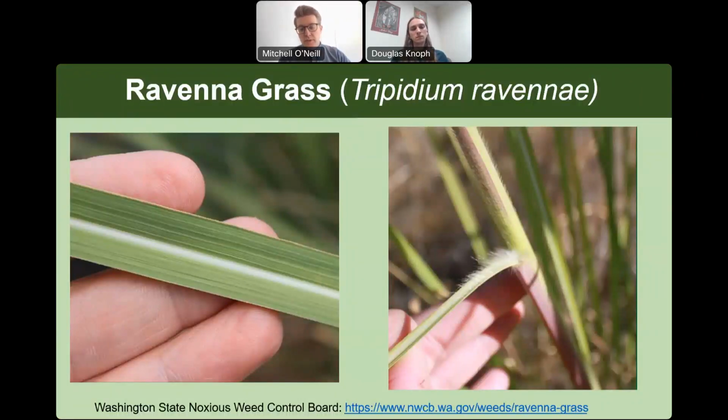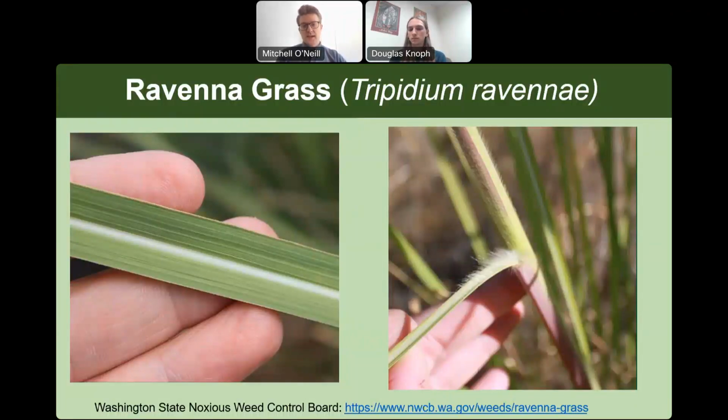And then on the right, another thing that might hint that it is indeed Ravenna grass is if you look at where the leaf blade meets the stem, it's very furry. So lots of white hairs, and also it's red underneath the leaf blade. So those are signs of Ravenna grass. With the invasive Phragmites, you will also see some feathery hairs at that junction, but to a much less extent, and really just at that point where the blade meets the stem.